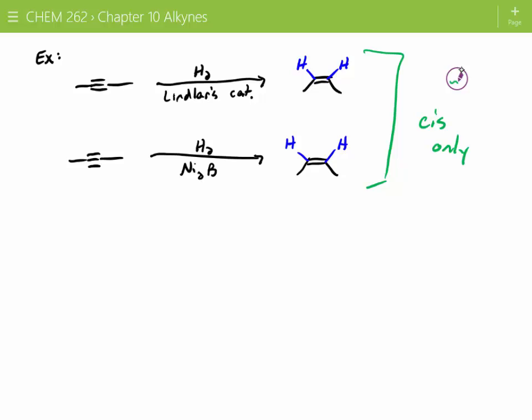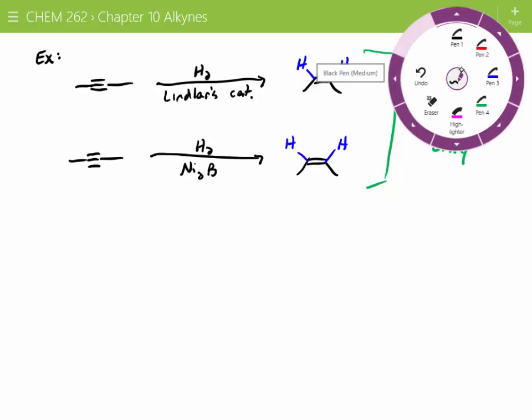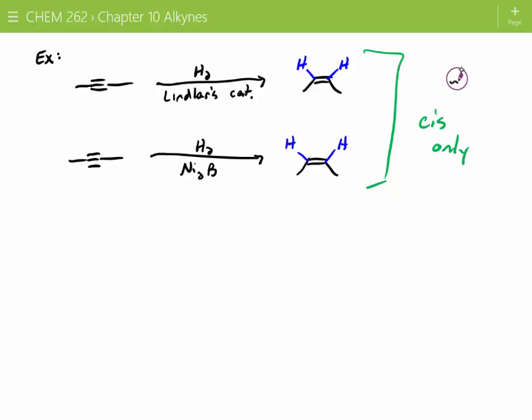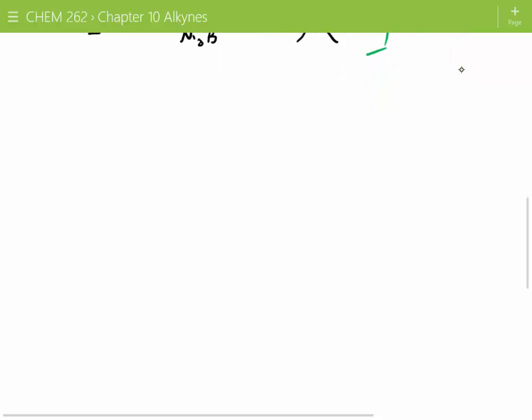If we want to form the trans alkene, we actually have to use a completely different set of reagents, one where we're not doing a normal hydrogenation. And in order to do this, we actually have to use a metal, sodium. So if you look at sodium on the periodic table, it's all the way over in the left-hand column, right? Does that mean it wants to give or take an electron? It very much wants to give an electron, right? Sodium's more than happy being positive. So in this case, we're going to use sodium as an electron donor, and we're going to do hydrogenation, but we're going to do it in a radical mechanism.